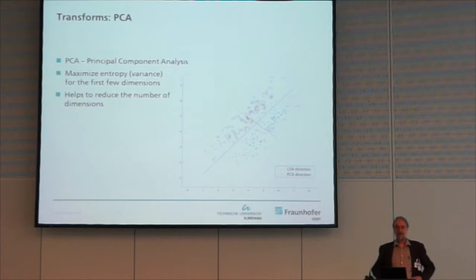Okay, let's go to the third part. No, we are still in machine learning, that's not yet the actual machine learning part in the end, but that's the feature space reduction. And there are a few ideas which have been around for a long, long time. Again, in the end, you will want to find clusters and separate them. But first, the question is, what is a meaningful feature space?